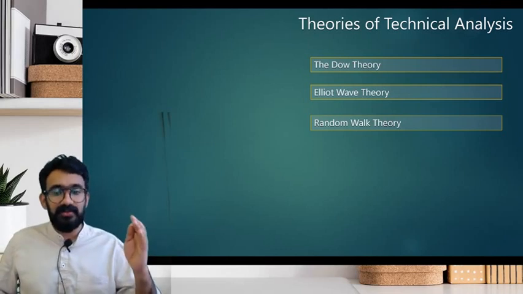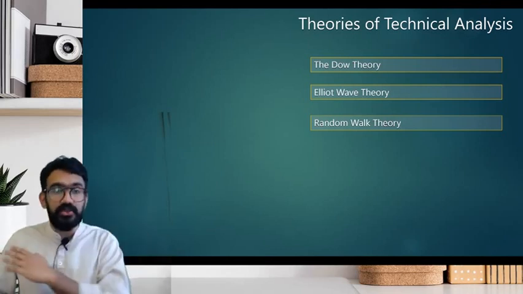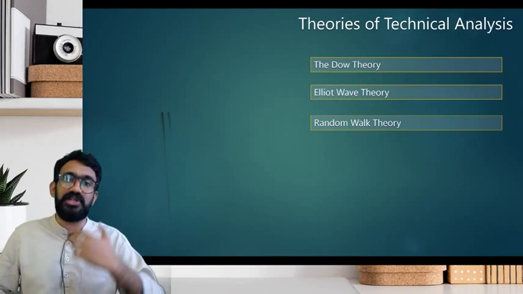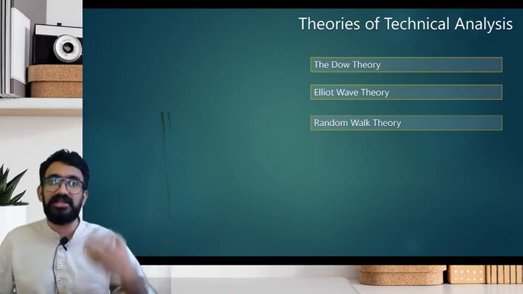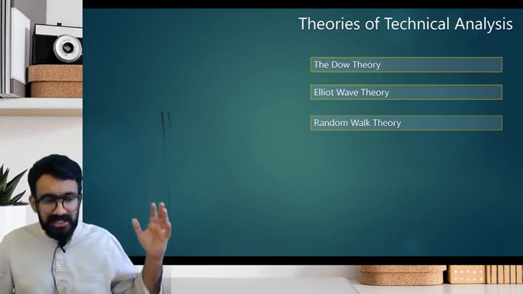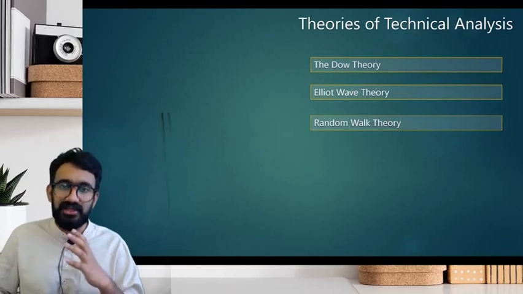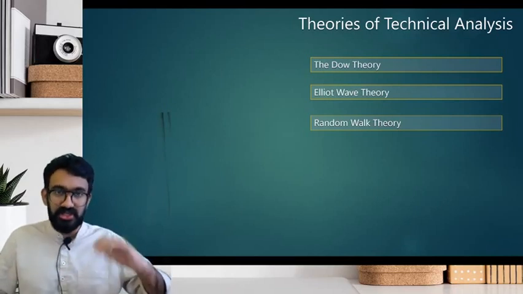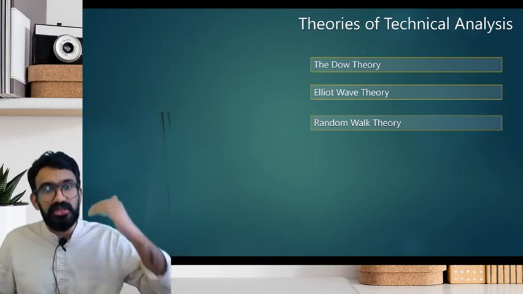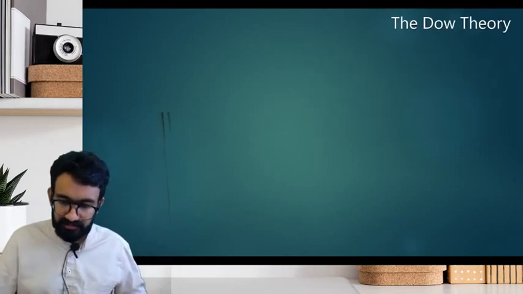Okay. Now, tools, we have so many tools to look at it. We have multiple types of charts, we have indicators, we have oscillators, we have averages. There are multiple tools that we will look into in technical analysis, but that's not the discussion now. Now we are discussing a few theses that people have presented.